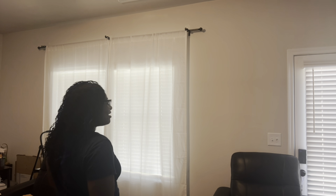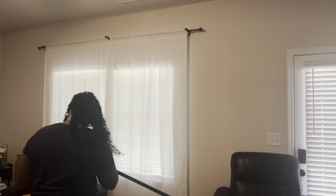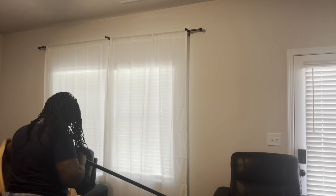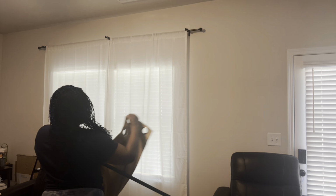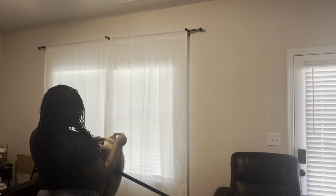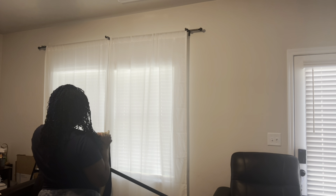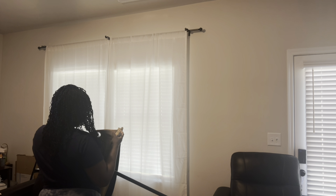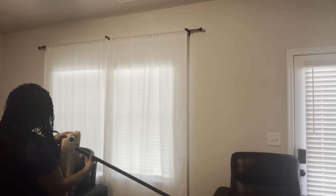Why did the curtain fall? Why did the curtain fall off? Why? Oh my. And if you want to do this easy, just fold it. Instead of putting it all on, just fold it like this. Make sure the pleats are hitting the holes. And then you slide it all in. Pleats.